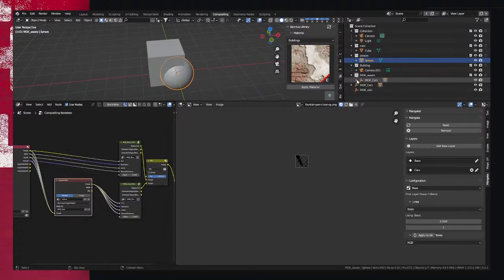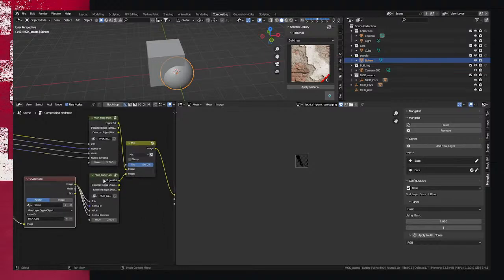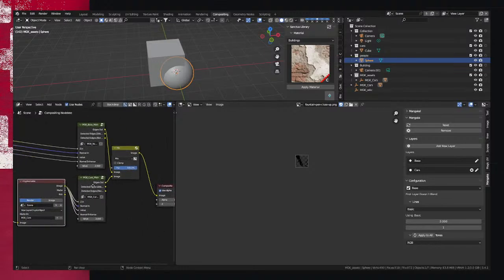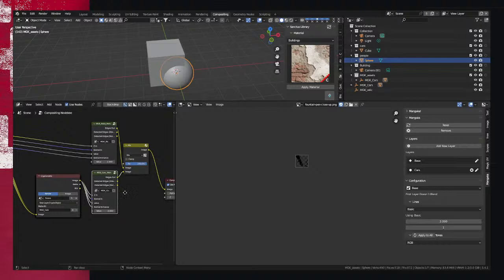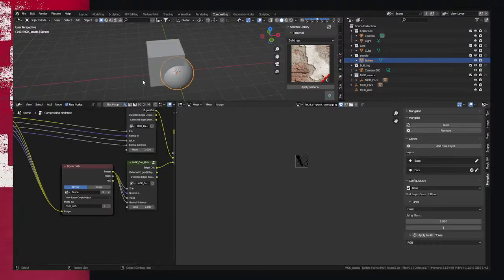So we can now, well, I won't render anything because you won't see anything since this is a placeholder, but you can see we have a layer, and this Cryptomate will make sure that only the affected objects get drawn in a different way.